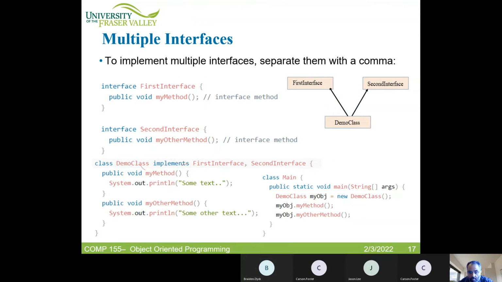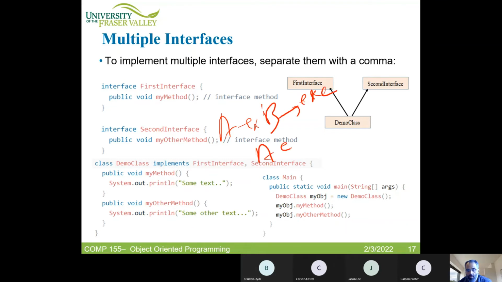Demo implements two interfaces at the same time. We can't say extend like this if they are both classes.